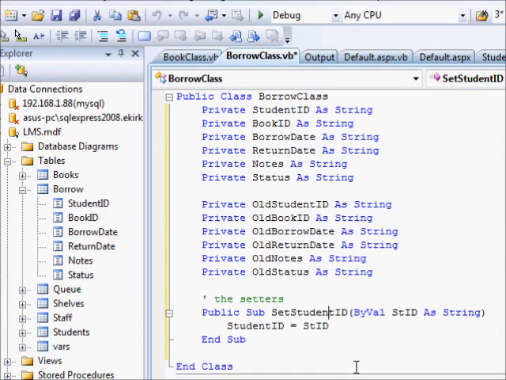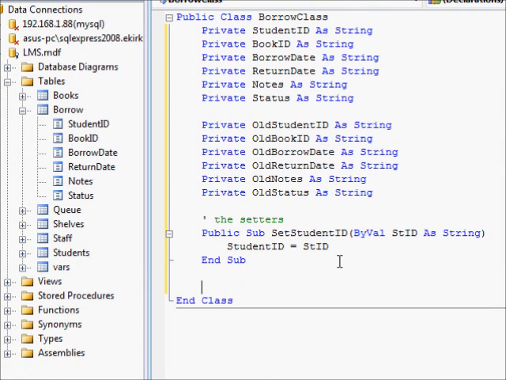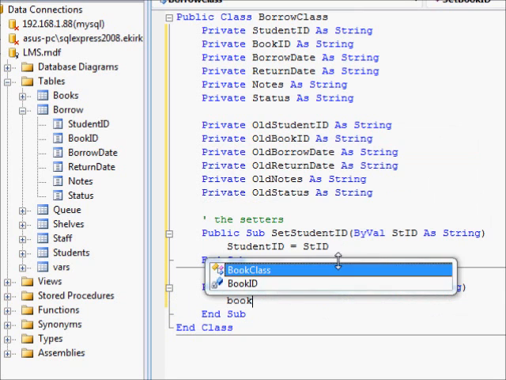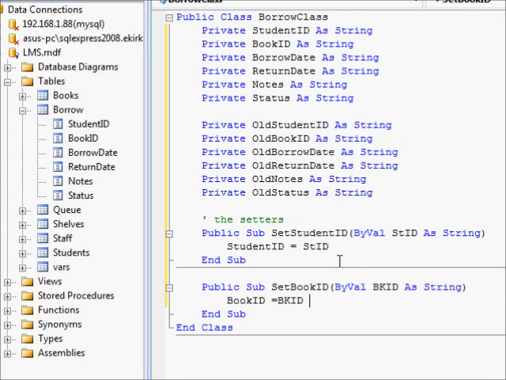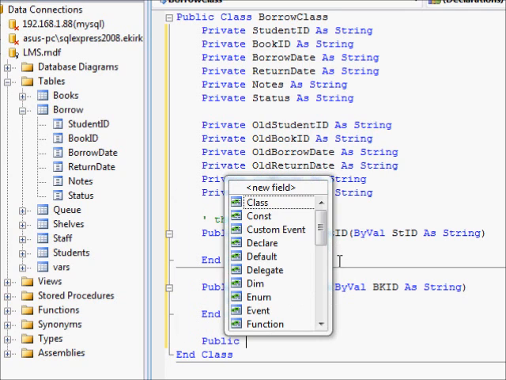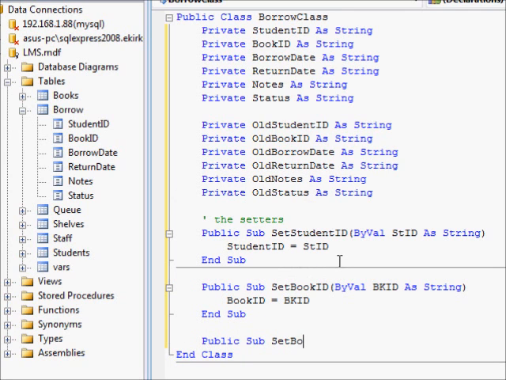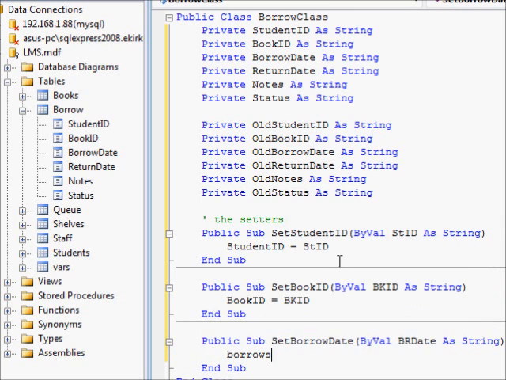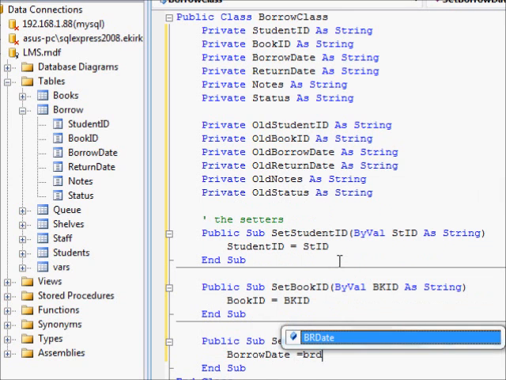Wonderful, so we finished student ID. Public sub set book ID, bkid as string. Book ID equals bkid. Public sub set borrow date, br date as string. Borrow date equals br date.